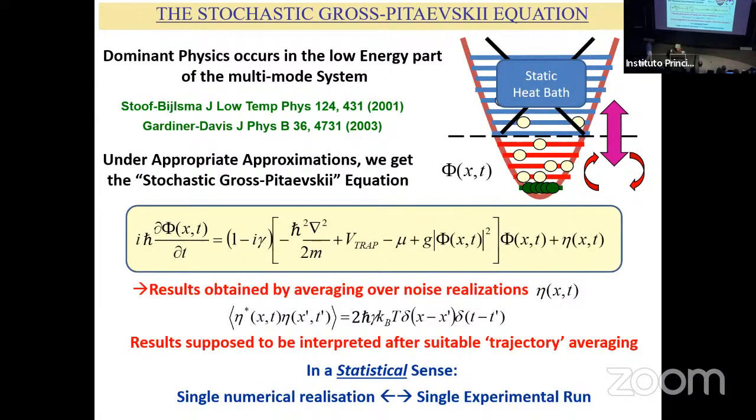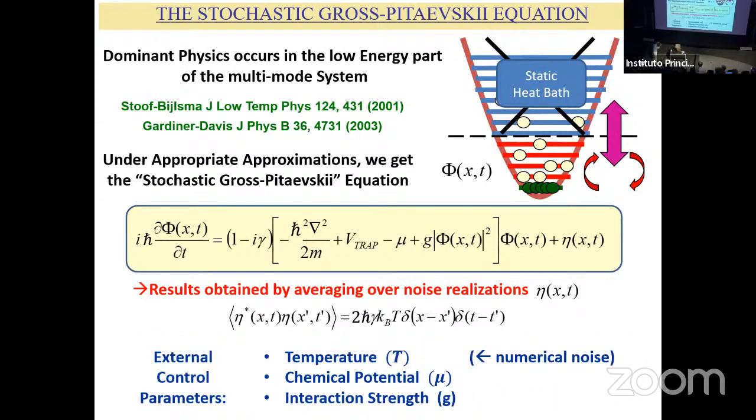Okay, the actual equation we solve looks a bit different. Rather than having the minus i factor that I was showing before, in some limit, by saying that you have many particles per mode, you can approximate this by a classical distribution. You're going from the Bose-Einstein distribution to Rayleigh-Jeans, and then you can write it as one minus some characteristic parameter gamma times your Hamiltonian, plus the noise. And then the correlations of the noise are of course associated to this growth parameter gamma here. Now, when you solve this equation numerically in a statistical sense, one run of this equation corresponds to one numerical run if you've put all the right parameters for the system in.